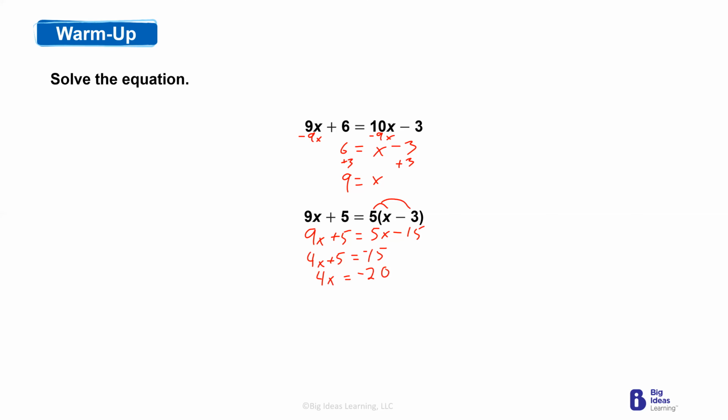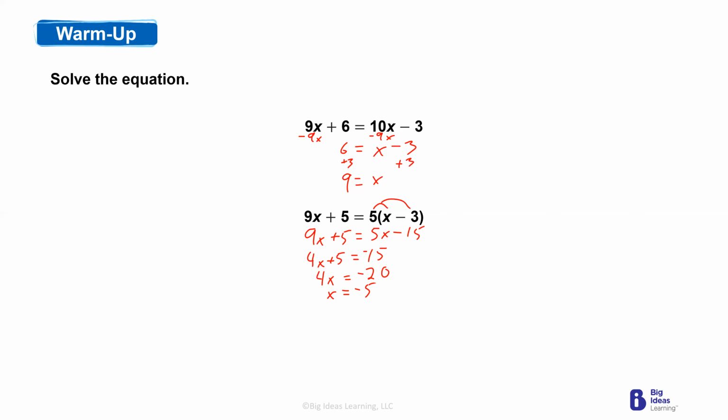Finally, that 4, we got to get rid of the 4. Divide by 4. So divide by 4. Negative 20 divided by 4 is 5. That's our final answer. Now, again, we use a couple of different properties. First one, to get from this step to this step, we distributed. Once we distributed, then we got the x over to the other side by subtracting. Then we subtracted again. And then finally, we divided. So those last 3 steps are properties of equality.